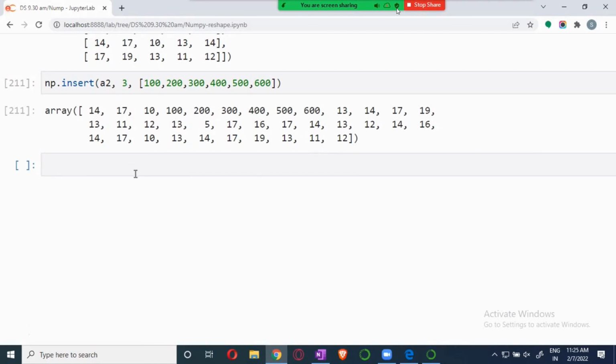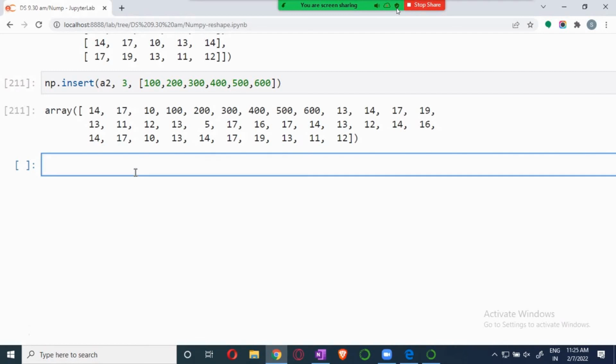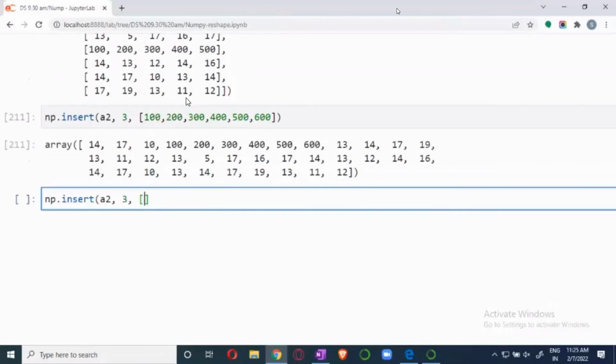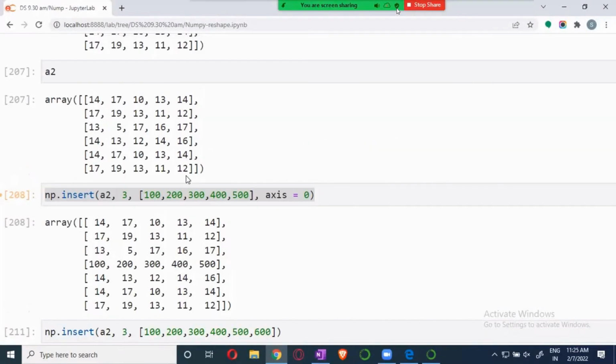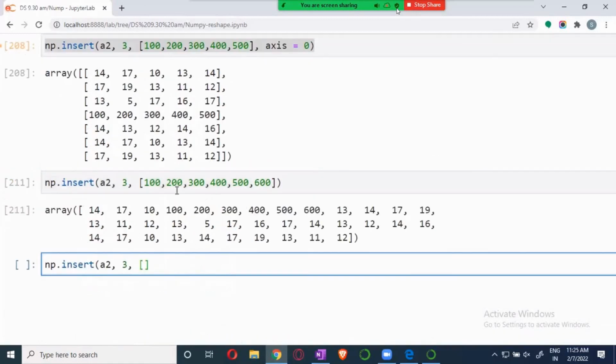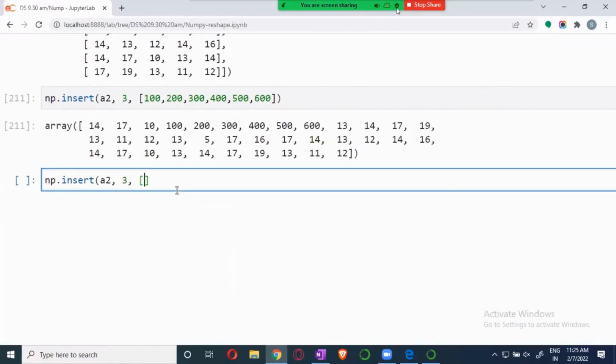So let's insert something into the A2 column: A2, comma, 3, and I want to insert along the axis. How many are there inside this? 6 are there, right? Along the column. I will say 10, 20, 30, 40, 50, 60.